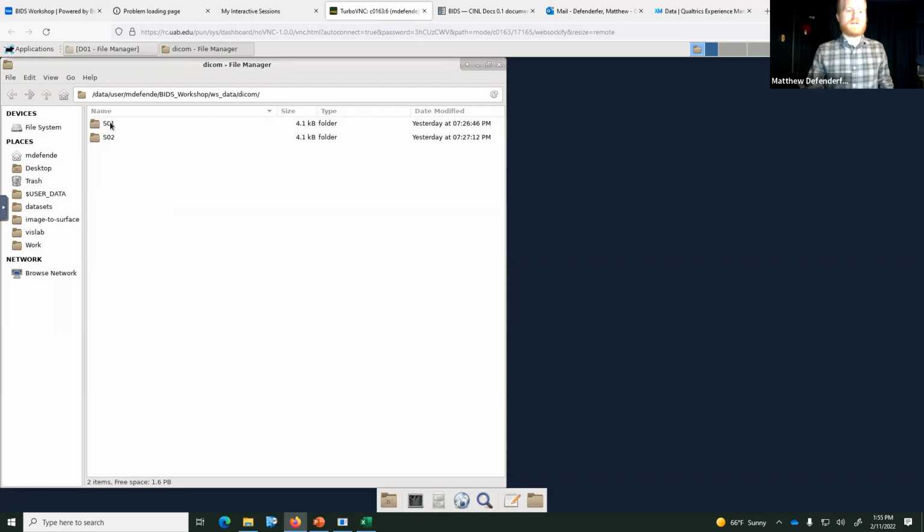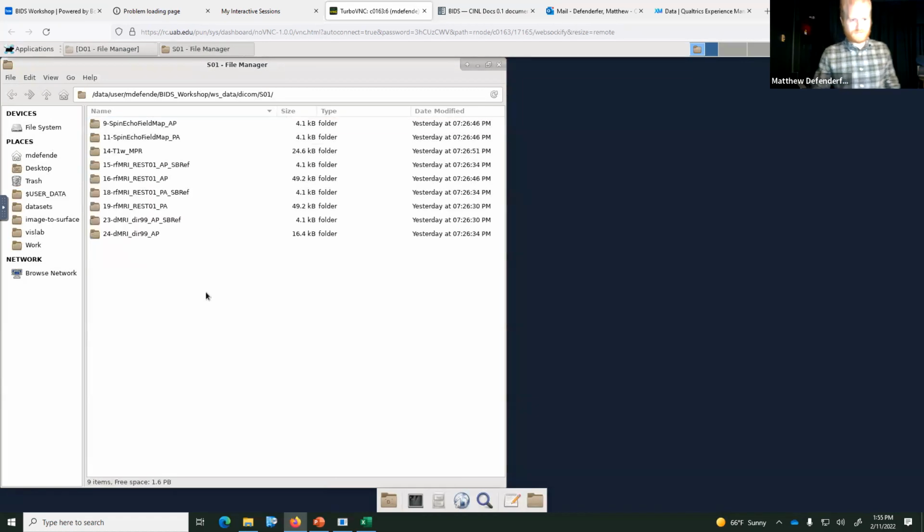So if we just want to take a look, very briefly, to get an idea of what type of data we're working with, we go into S01 for this person and for S02 actually as well. The type of data that we collected in this session, a small sampling of it, is going to be 2 spin echo field maps that are going to be used for distortion correction for EPI sequences later on.